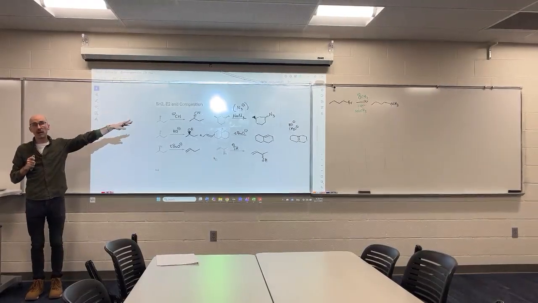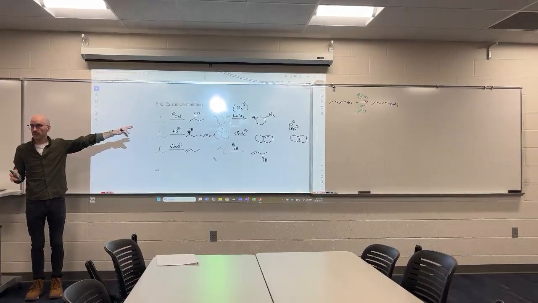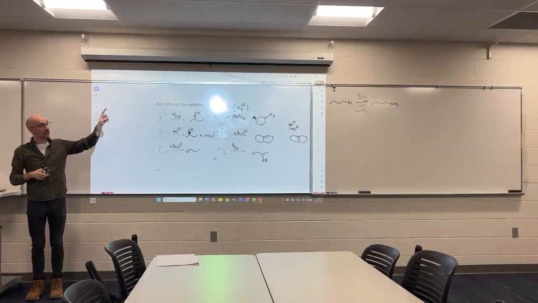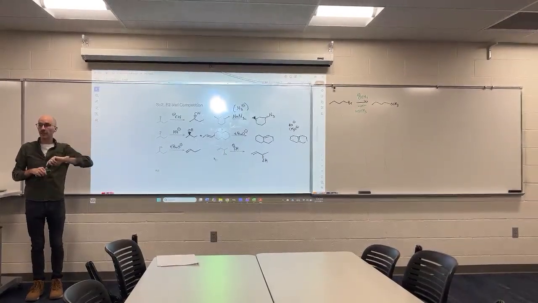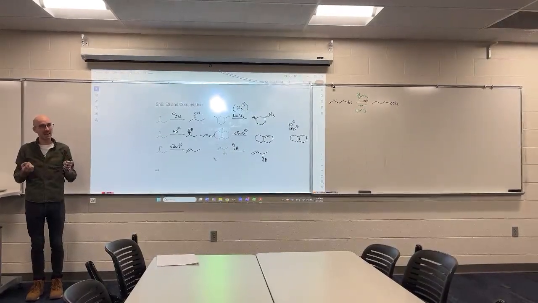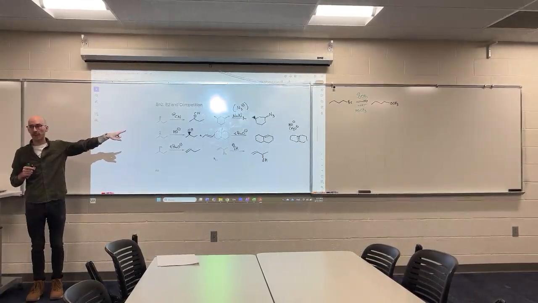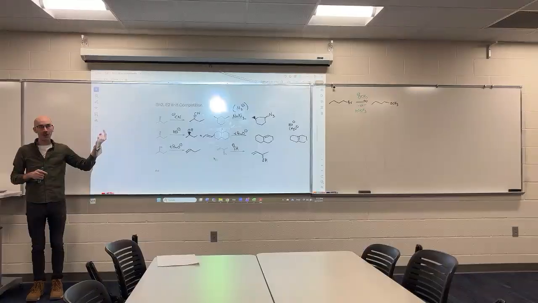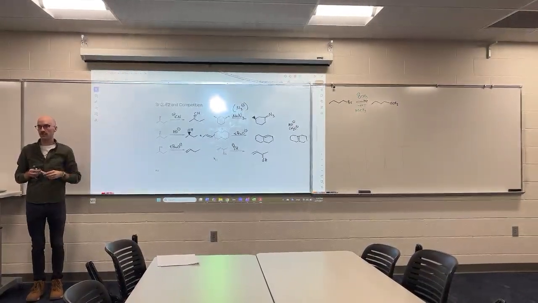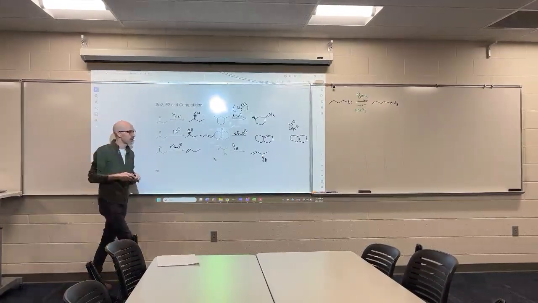You'll notice there is no inversion of a stereocenter because there is no stereocenter. There's no backside attack, there's no wedged and dashed, which means my strong nucleophile can do this substitution, and my weak nucleophile can give me the same substitution. It's the fact that I had an ether that told me that I need an alcohol or an alkoxide, because alcohols are the precursor to ethers. Did you guys have questions on this before we finish up with our mechanisms?